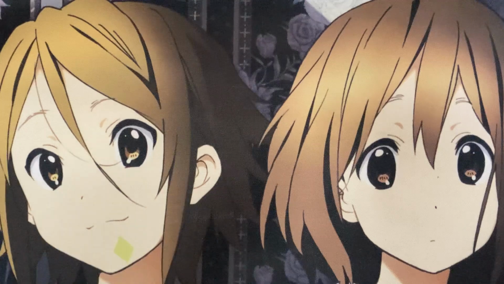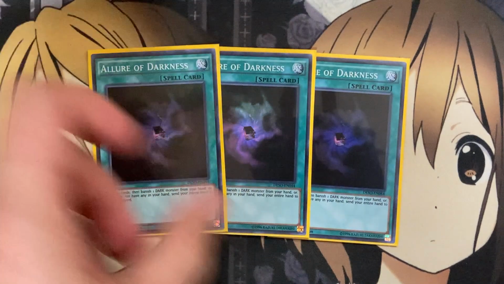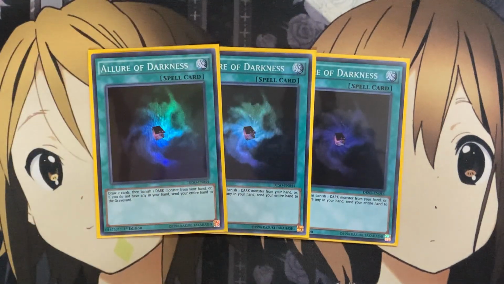And for more draw power, since I do run a good majority of playsets for all the different Raidraptor monsters, I run 3 Allure of Darkness, just not a once per turn draw. So if I have multiples of some specific Raidraptors that really don't do much for me, having the same name of each, I can at least draw into something hopefully a little more useful using Allure of Darkness.